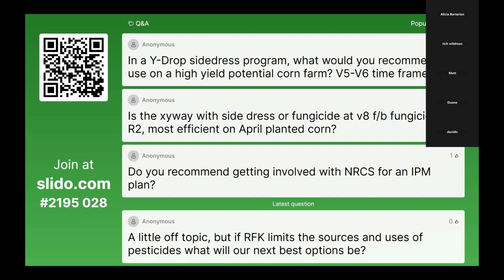Then follow back on an R2, R3 application, R2.5. There's a trade-off. I waste considerably more money than the fungicide probably, or at least one that I would recommend at that V8 application. So you got $20 versus $6. Kind of lose your ability to throw in a boron application. So there's trade-offs. It's really how much risk do you want to take and how does it fit into your management plan? So I guess honestly, I've effectively answered that question.